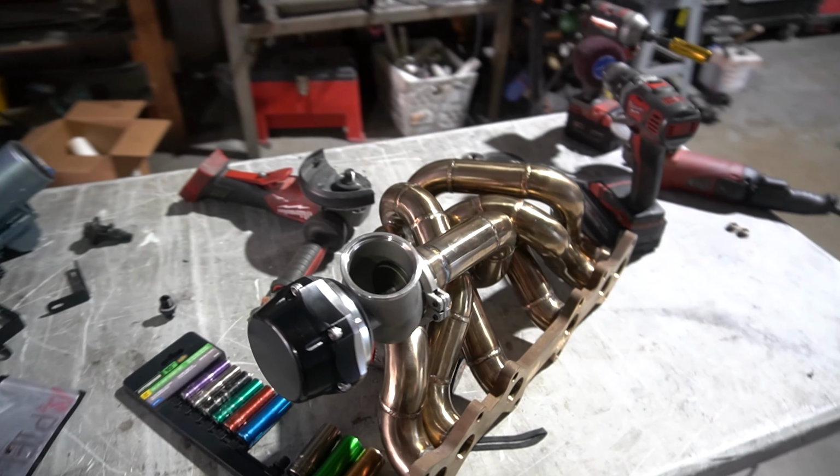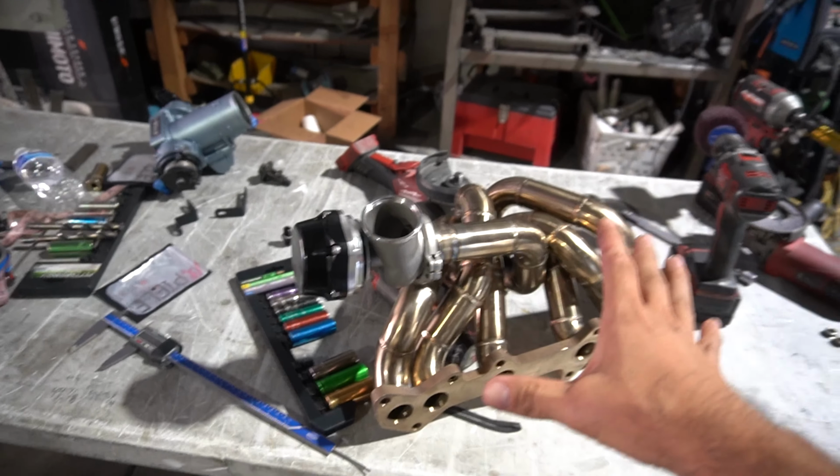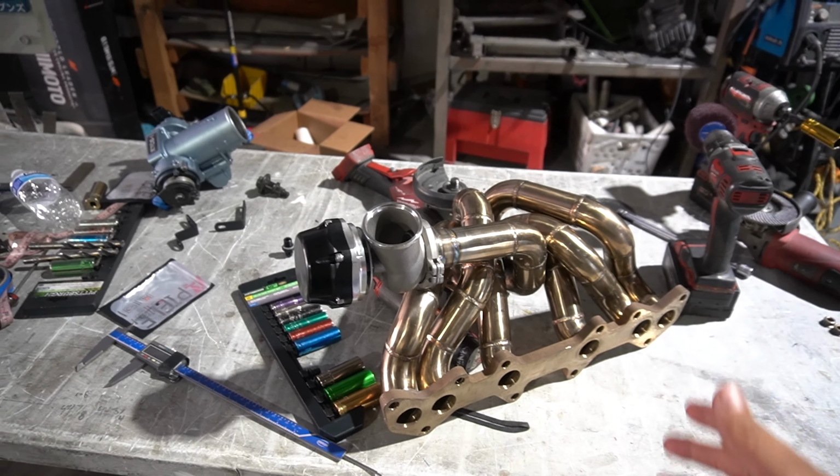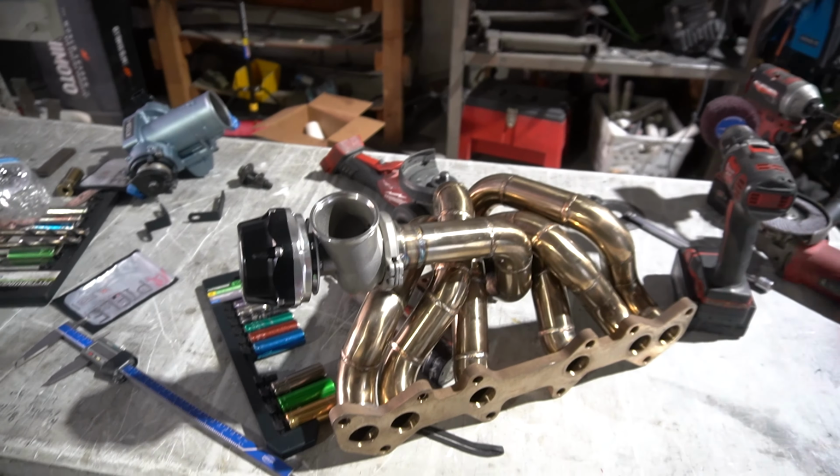Sheesh, that's sick though. Guys, this is crazy because literally yesterday we did not think we were gonna do this, and now today we have a full top mount, wastegate, bigger turbo. That's insane, guys. And we are officially done for today, guys.